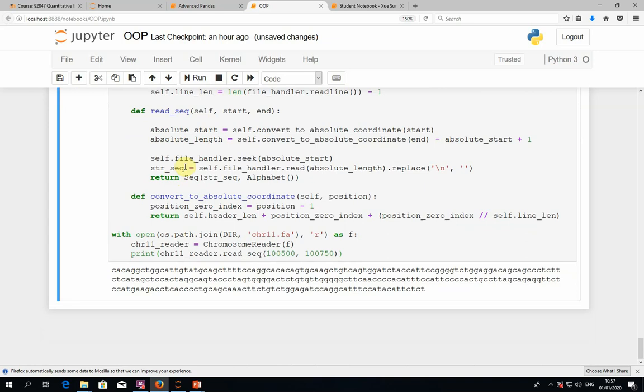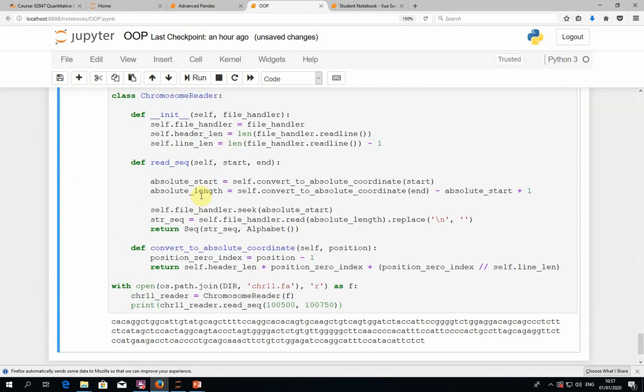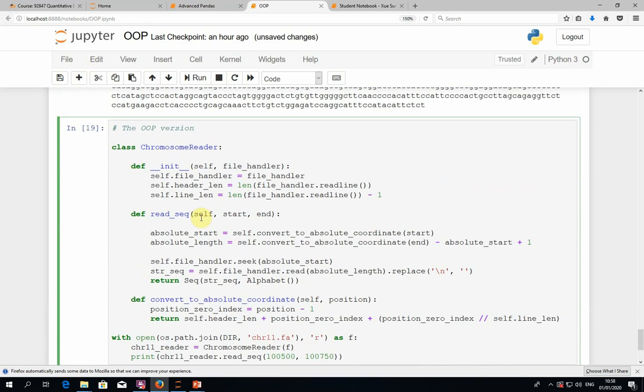So the way we do that, we actually take all of this complex logic and we encapsulate all of it within one class. And now this class worries about everything. It has to worry about figuring out the coordinates and doing all of these conversions and everything else. Okay, so all the code that you see here is just put within this one class. But now, after we do that, we can actually forget about all of this code and have it completely compartmentalized within a class. And now we can just use it as a black box and not worry about the specific implementation.